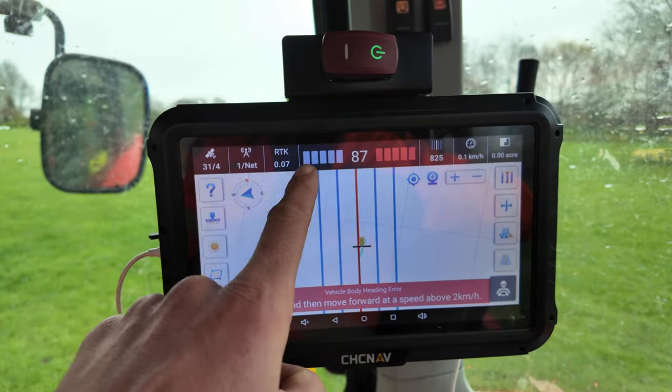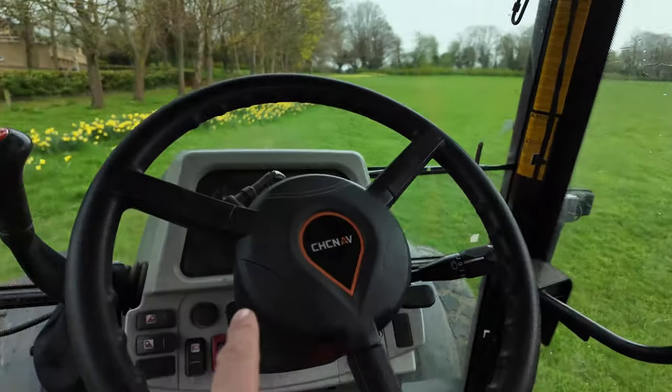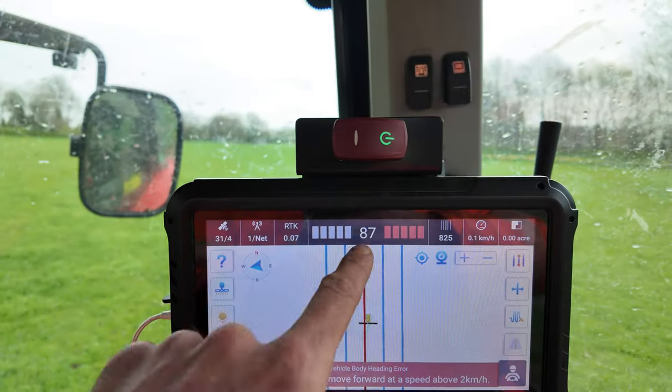We then dial in the implement, letting the GPS system know how far back it is from the receiver and how wide the implement is. Once connected to all our satellites it knows our location on the ground and exactly where the tractor should be. The auto system then adjusts to the AB lines we've set in. The AB lines are basically just a reference — for example on a football pitch, we'll line the Trimax up at one end next to the sideline, drive to the bottom, punch in B, and then it knows the straight line to follow. If you want more detail on this I'm quite happy to ask Elliot from ERH to produce a video explaining GPS systems and specifically the CHC nav.